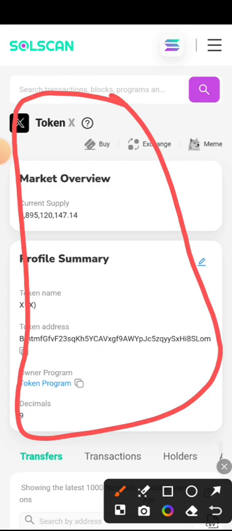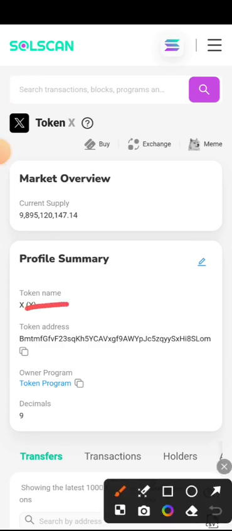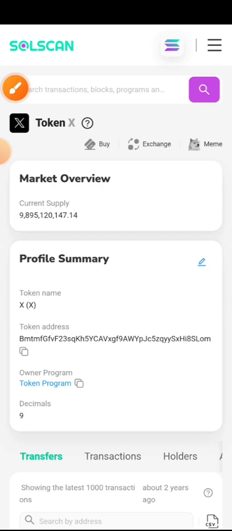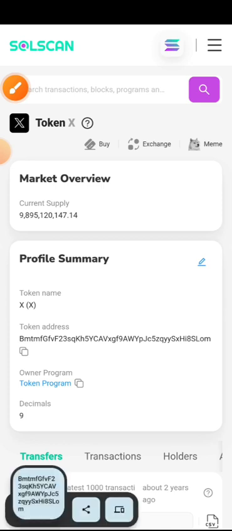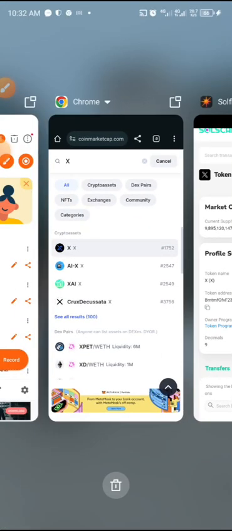Token hex. The market summary is showing that it has a 9 billion current supply. So the token name is hex and the token address is this. Just click on this. I hope you see, you've already copied the token address. So you can see there are different ways in which you can get the contract address of the coin you are looking for. Right now, let's go back to our software wallet.